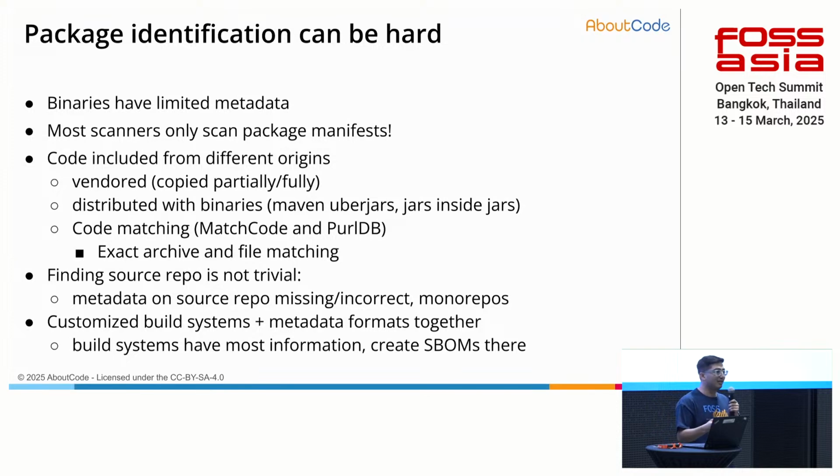And for example, there are also a lot of package ecosystems out there. In ScanCode, we support about 30, 40 package ecosystems, and in package URL there are types like PyPI, Debian, there are many of these. And in every ecosystem, you have a lot of sub-builders. For example, PyPI has poetry, and there are many different kinds of metadata. And it's not a stable thing. Every day there are problems in the package ecosystem, and we come up with newer ways, newer package manifests. So there's a lot of work that we have to do to support scanning those manifests and make sure the package information that we get out of it is very nice.